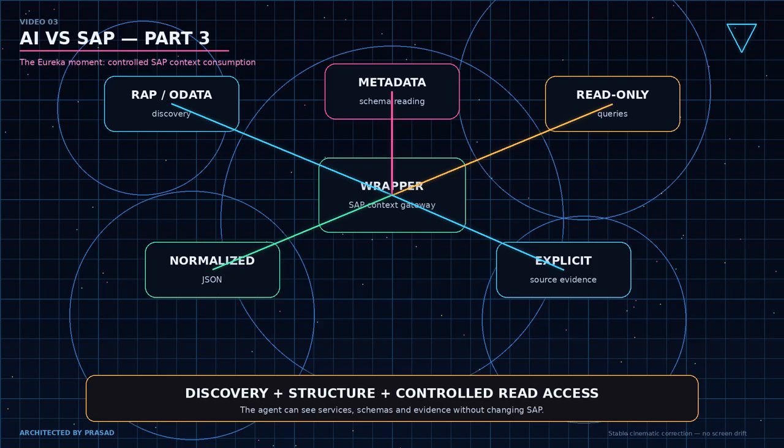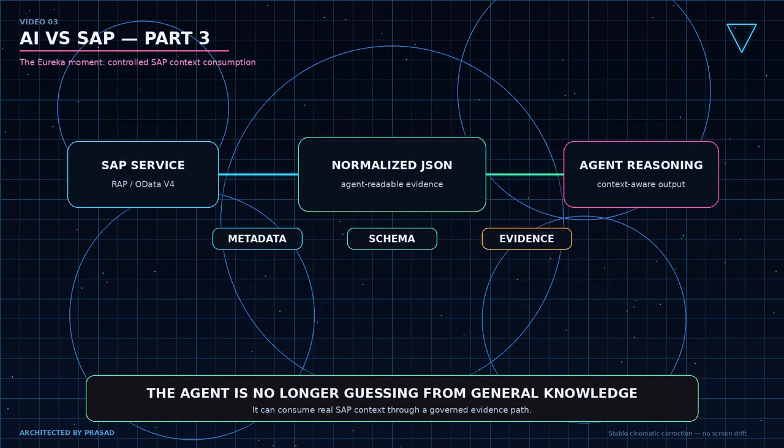That is important because in enterprise architecture, connectivity is not enough. A connection without boundaries becomes risk. A connection with clear boundaries becomes architecture. This small breach had a big impact. It turned the SAP ABAP trial system from a development sandbox into a practical learning environment for SAP-aware artificial intelligence agents.